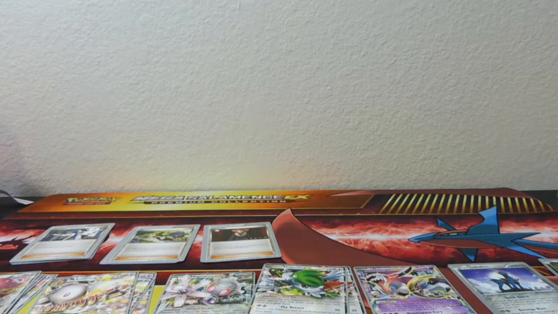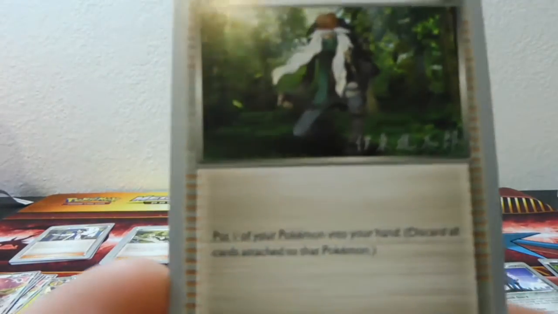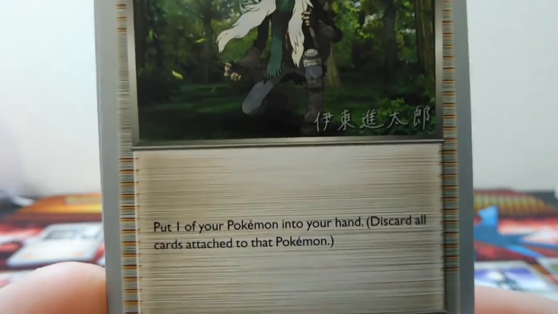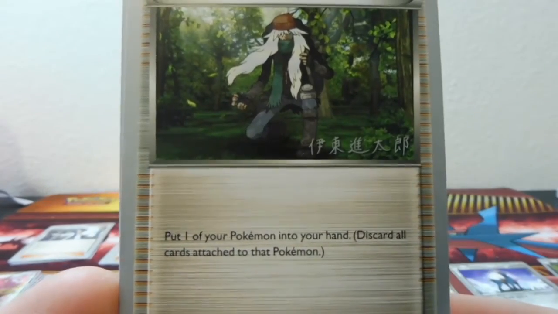So this next card that we're going to get into is the first card that, as of the World Championships, was a standard card, but is now in the expanded format, and that is AZ. This was from Phantom Forces and was never reprinted. Put one of your Pokemon into your hand, discard all cards attached to that Pokemon.